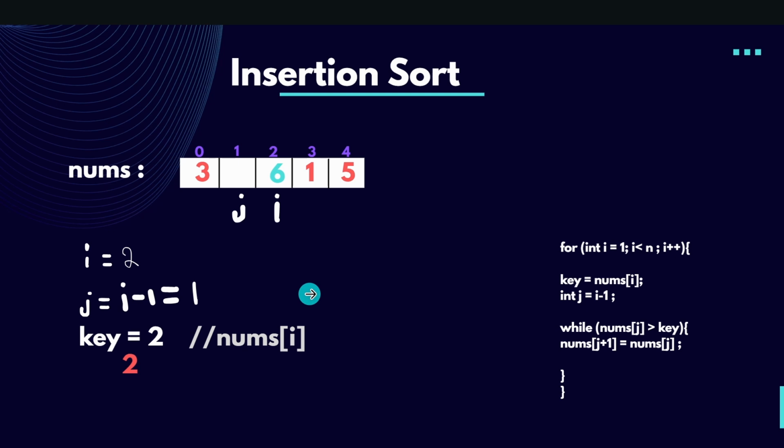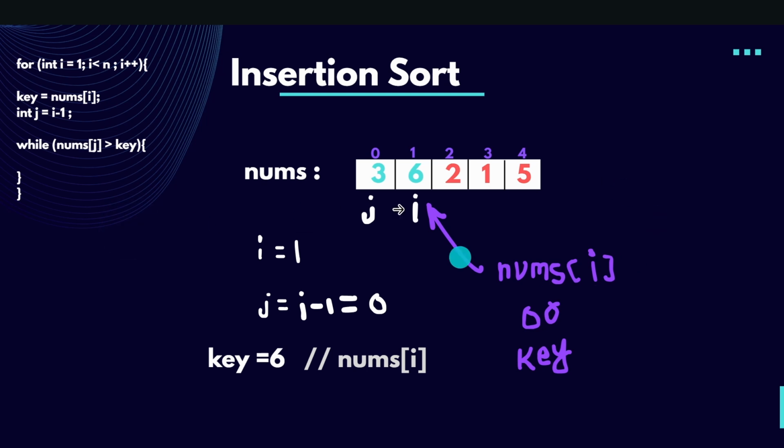First of all, we compare j and this. If you see clearly over here, I am comparing 3 and 6. There is no issue, so I move forward. Now I am comparing 6 and 2. If you compare 6 and 2, which is bigger? Of course 6 is bigger. So take the 6 to here, a simple problem. But don't swap these two directly over here, because if you do that, then the bubble sort will come in.